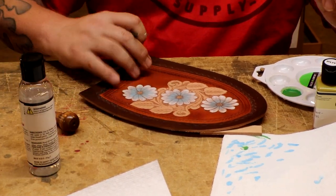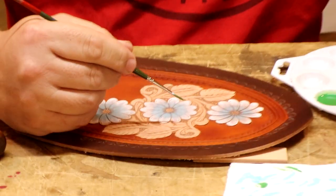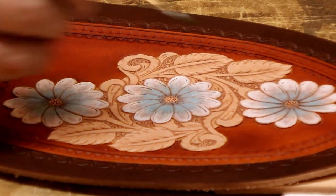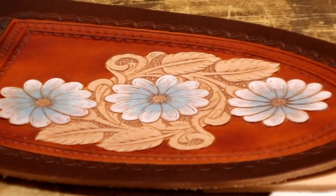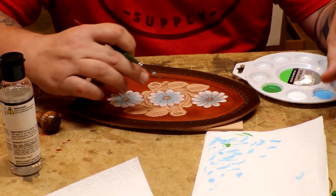Alright, so I finished up the flowers. There they are. I'm pretty happy with how they turned out. When I started doing the white towards the blue on the first petal, I was like, man, I might have made a huge mistake. But I kept going, and the more of them I did, the better it looked, and I'm pretty happy with it. So now we're going to start on doing some of the vine work and the leaves.